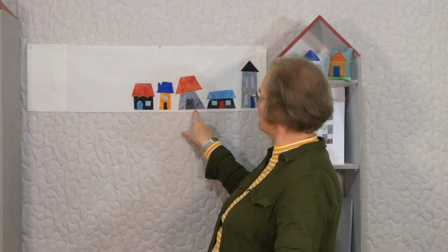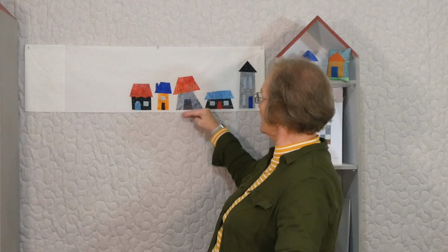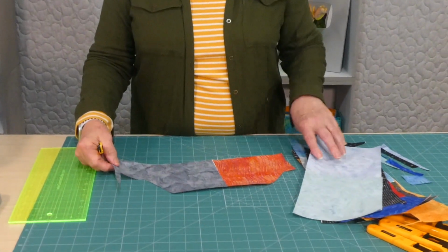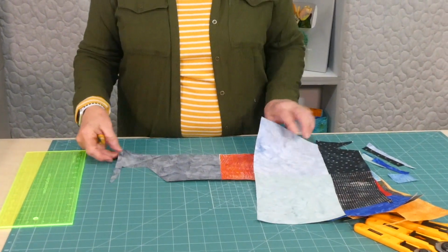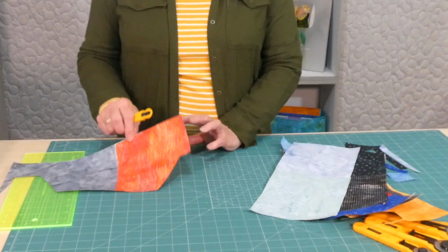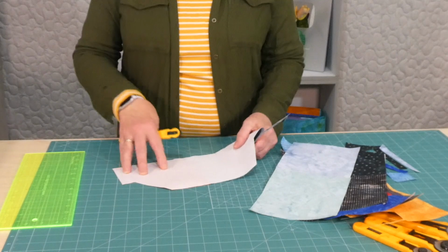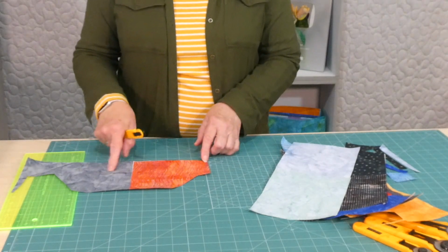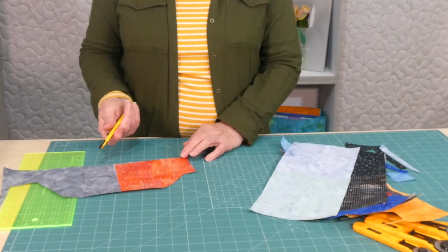Probably if you were going to be putting them into a project, they would come down to the bottom edge so that the bottom edges would be in the seam, but it depends what you're doing. They may not be, they may be sitting above the seam. However, we'll get on to the cutting. The cutting is a huge amount of fun. So we might start off with having a nice little red house. It doesn't really matter whether you cut on the fabric side or the paper side, only that if you change colours you might want to think about that so that you can see where you're going.